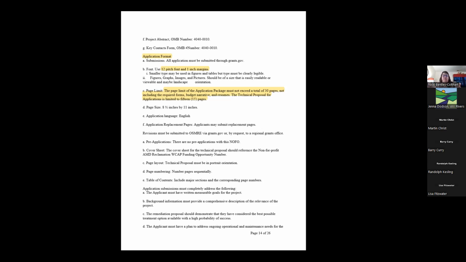But the technical proposal piece can only be 15 pages. Those are important. I've been on review panels and been told that, once you get to page 15, stop reading. Don't read any farther. Or if it's more than 30 pages, the agency won't make copies to send out to everybody, just the pages up to page 30. So it's important to give them what they're asking for, but not too much.